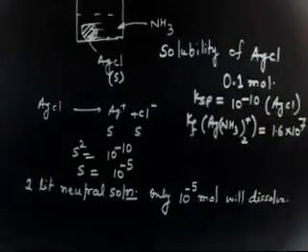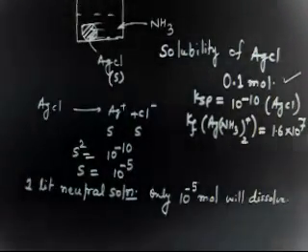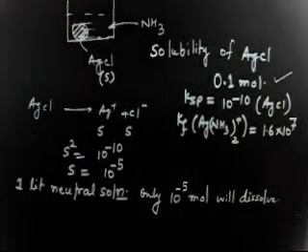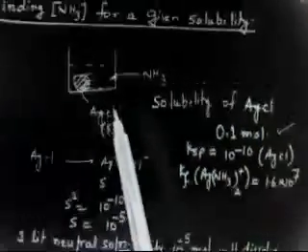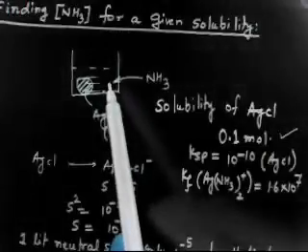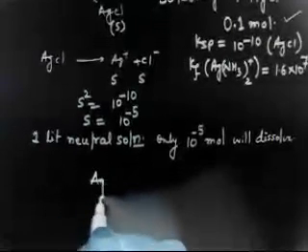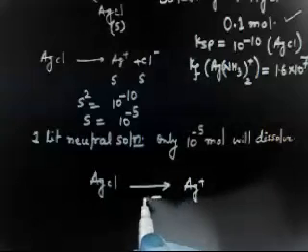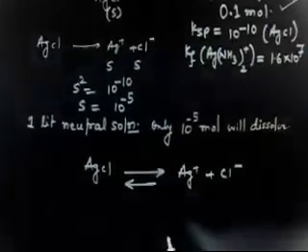But now if you see this question, what is the mole of AgCl that has dissolved? 0.1 mole, that is excessively high. How is this possible? This is possible only if the Ag plus that is coming after the dissolution of AgCl reacts with the NH3 in the solution. So you see what is happening in the reaction vessel. You have AgCl, this will give you Ag plus and Cl minus. So this is an equilibrium, Ksp is given to you.